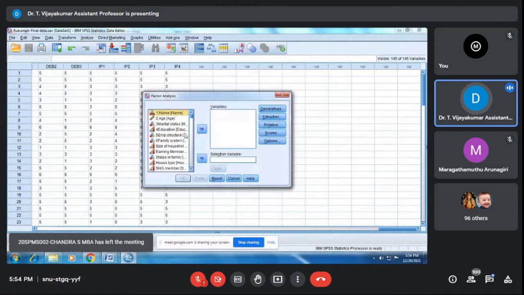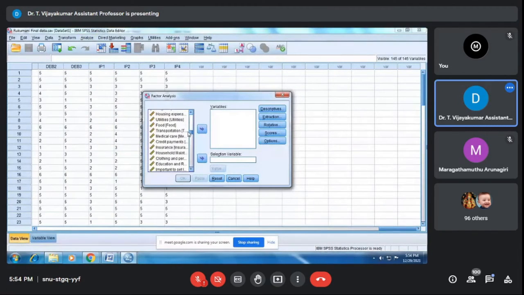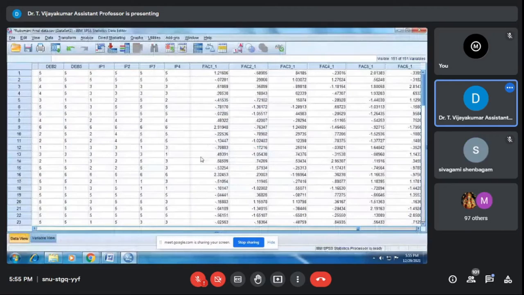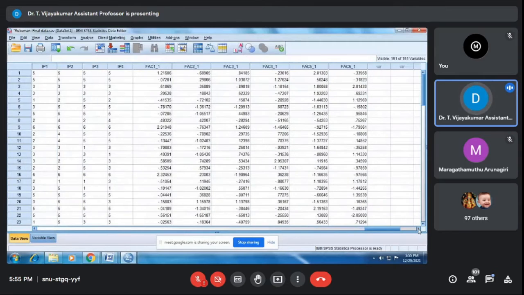Dimension reduction, factors, save as a variable, regression. This is the variable generated by the factor analysis for the purpose of regression analysis.